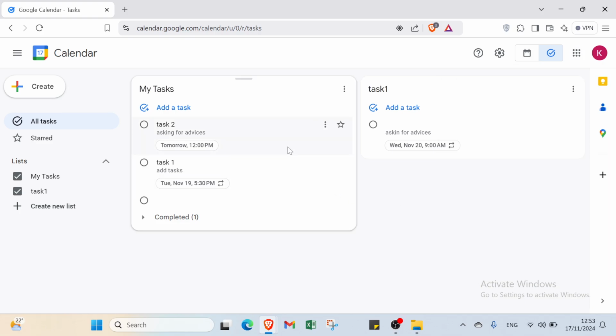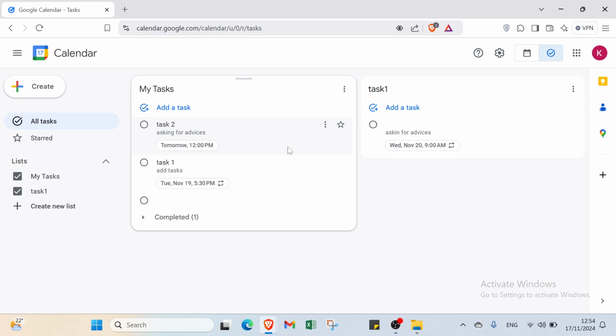Right, so let's get started with the definition of Google Tasks. Alright, it's free. It's important to know what Google Tasks is and how you can use it. So Google Tasks is an easy to use tool for organizing your to-do lists, and also you can quickly add tasks, set your dates, and create subtasks for bigger projects. It syncs across all your devices, so you can access your tasks on your phone, tablet, or computer as well.